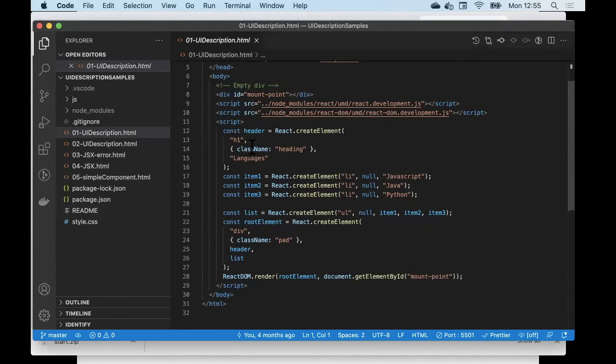This is how I associate a CSS class with that element, which looks a little bit clumsy. You can't use the word class in JavaScript because class is now a reserved word. This is class as in CSS class. When you're writing ordinary HTML and you want to associate a CSS class with a particular element, the attribute name that you use is class. But because class is now a reserved word in JavaScript, we use className instead, and you see that a lot. Every time you see className in any of your React code, it's really a CSS class that you're referring to.